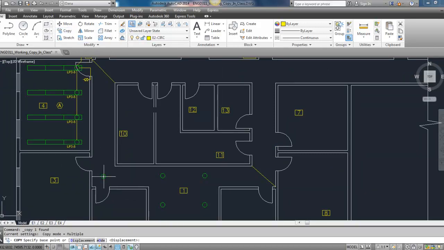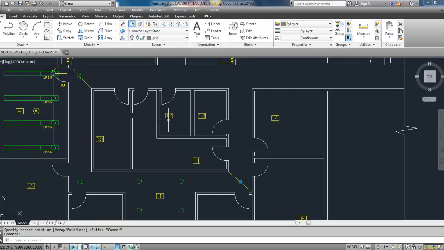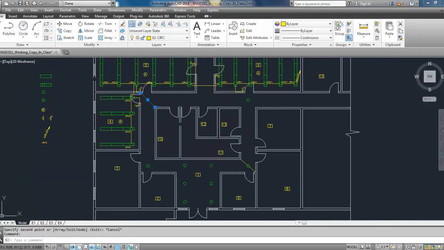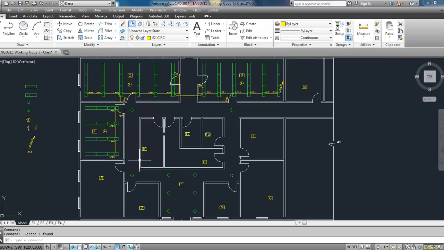Let me make a copy with the center as the base point, position 1 here, and position 1 here. And for this one, I'm going to copy it straight up and try to align it to this one here. So let's see if AutoCAD will let me do it. There we go. Now I don't need those guidelines anymore. Those really are just guidelines temporarily. So I have one at each of the corners of the hallways. Now that makes sense because it will throw light down both sides of the hallway. It's a very efficient way to do it.